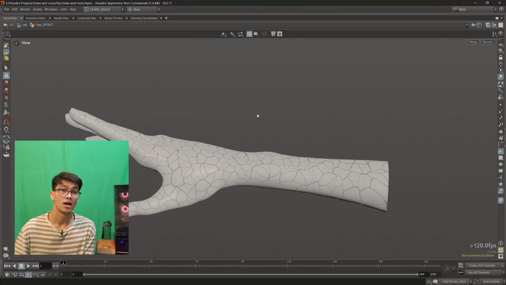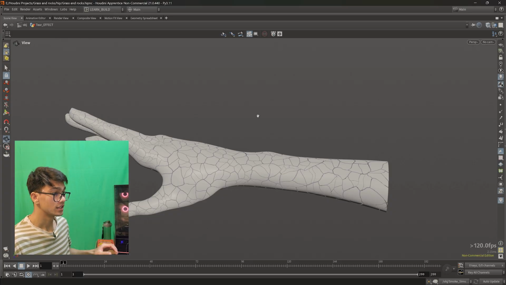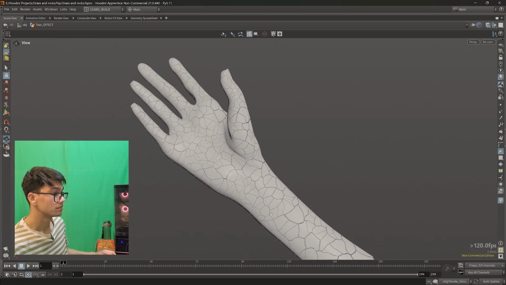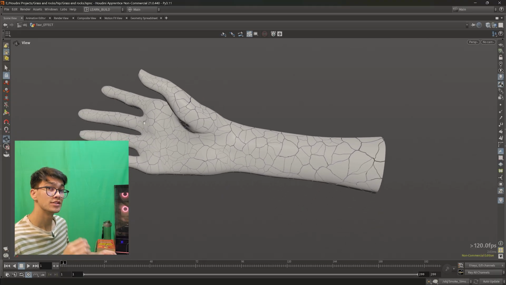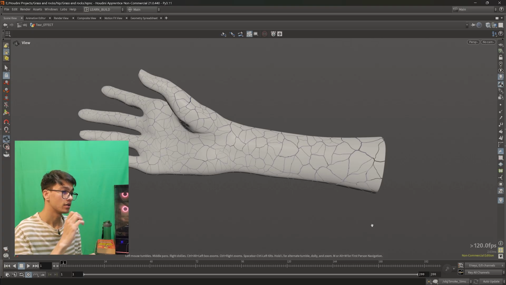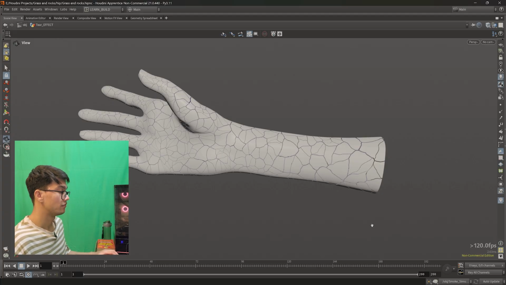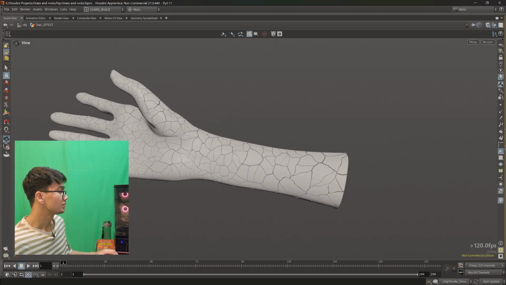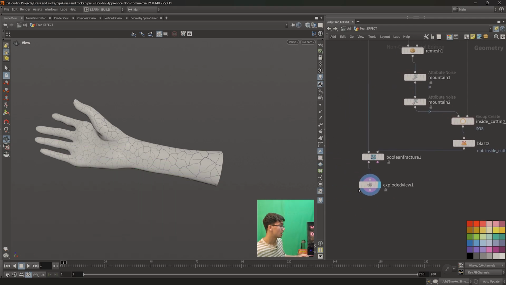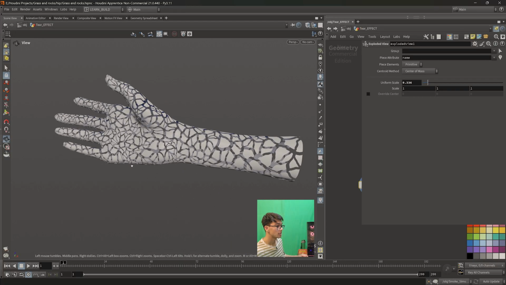And we will also use the scatter method. We'll scatter the points and we will direct where the points will be high intensity and where it will be low intensity, so we can have the high density of these pieces, and in this part we have the low density of these fractured pieces. So let's start without wasting any further time. So you will see for this I have this exploded view, and you'll see we have all the pieces separate.